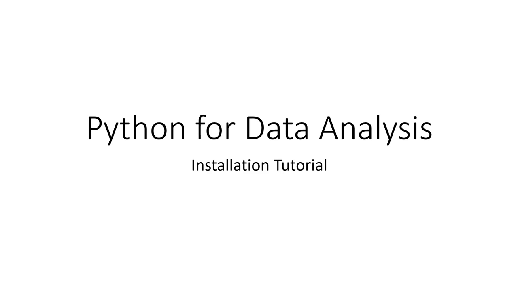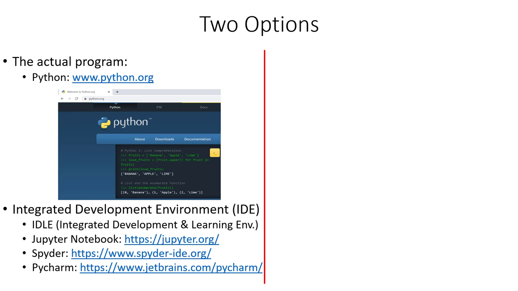This video shows you how to install Python program on your computer for the first time. There are two options for installing a complete Python environment. Please note that a complete environment for data analysis requires the actual Python program that you see up here, as well as an integrated development environment to process the Python language and produce a meaningful output.